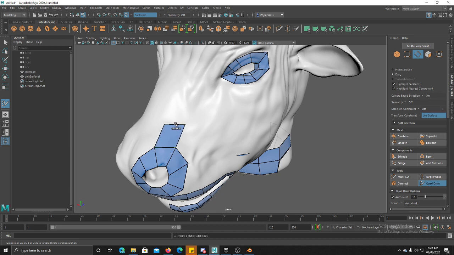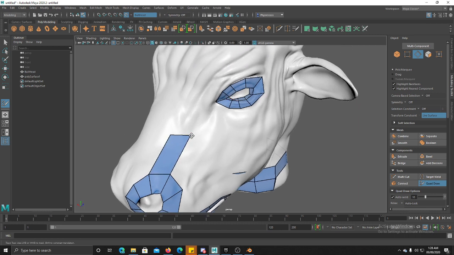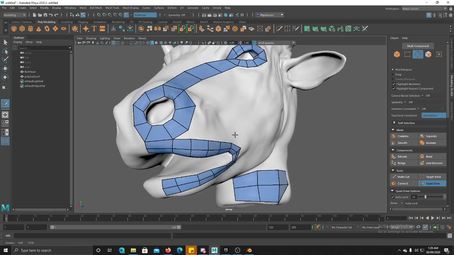Okay, I'm going to take this one out from here, and I'm going to join it with the eye, because the loop is going to join with the eye. So I'm just going to keep extruding it and then join it with the eye.